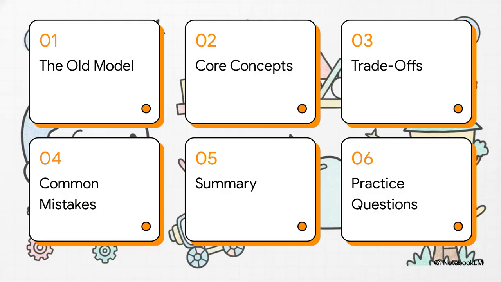Okay, let's quickly map out our syllabus for today. We'll kick things off by looking at the broken old model of design. Then we'll walk through the core concepts of what children actually need, explore some common hidden pitfalls, and finally wrap things up with a quick summary and some practice questions.